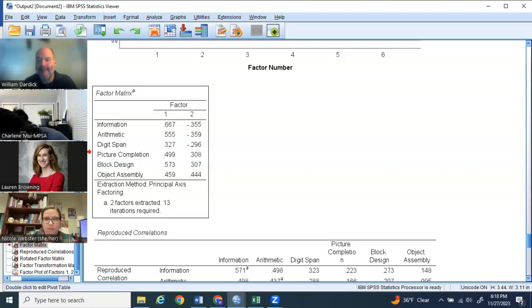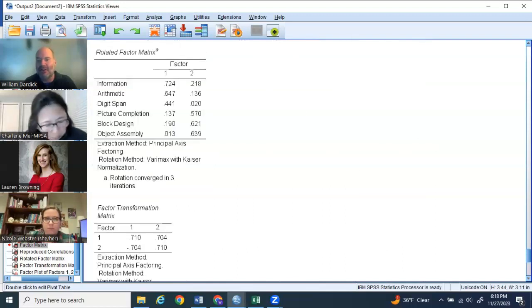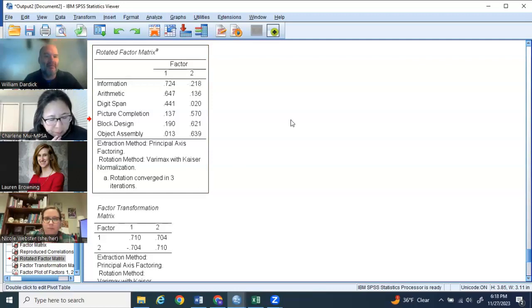But for the rotated space, I could start to say things like information, arithmetic, and digit span correlate to underlying factor one. Maybe factor one is some sort of mathematical competence factor, some sort of mathematical ability factor.